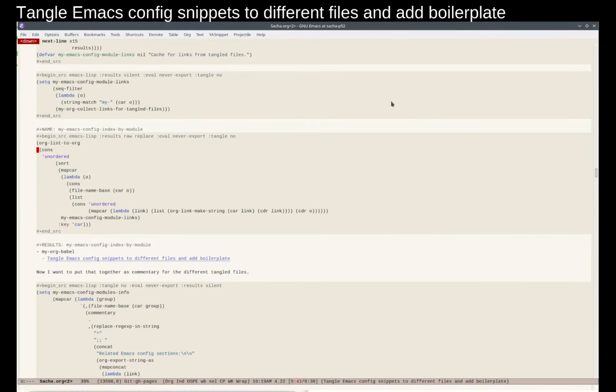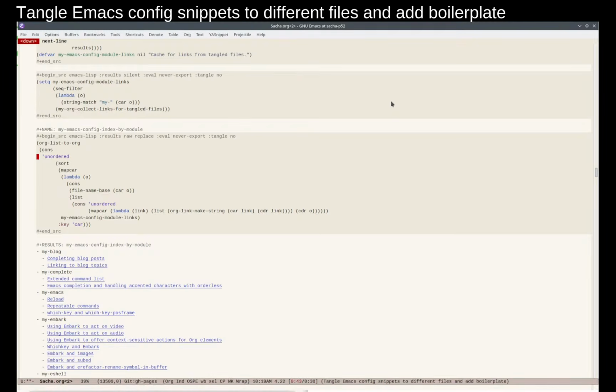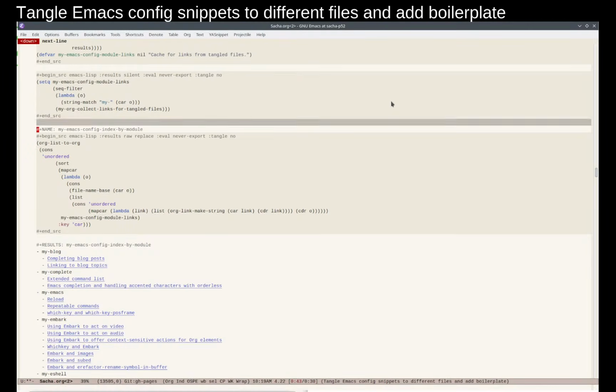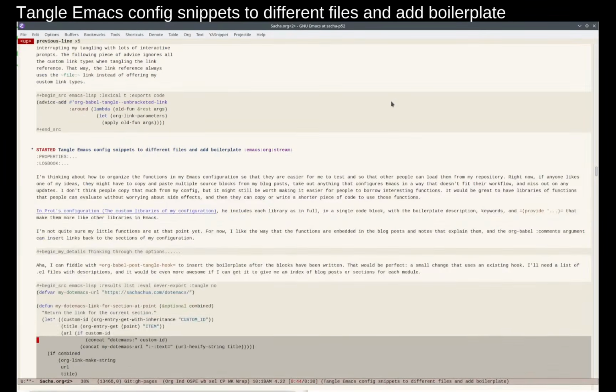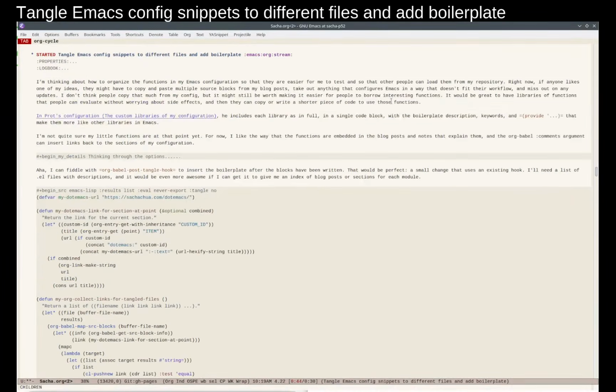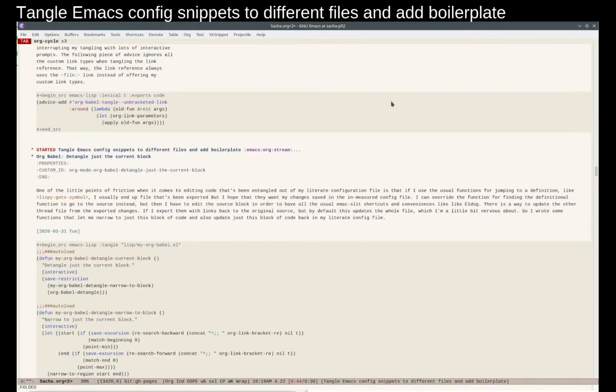Okay, so I can move this thing here, index. This deserves to be its own thing, and probably it makes sense to have this as an index.